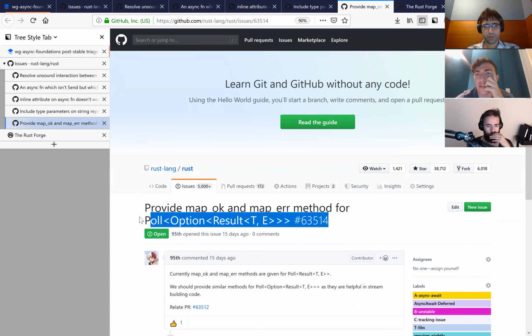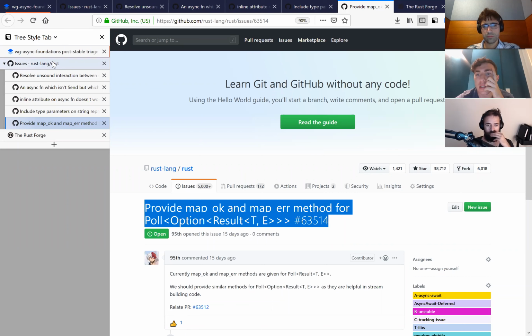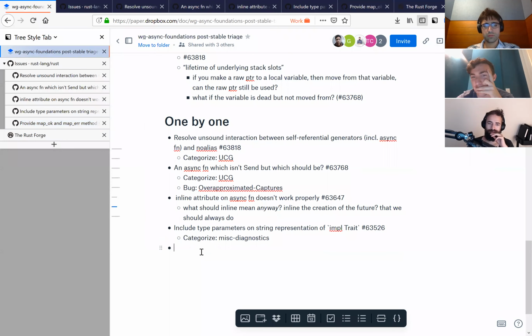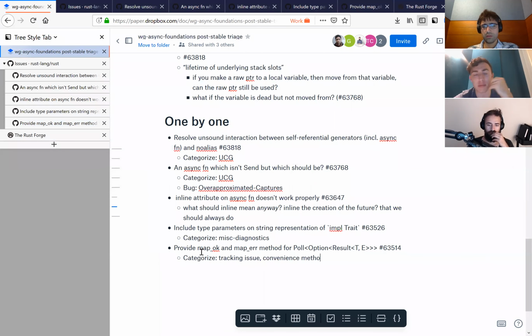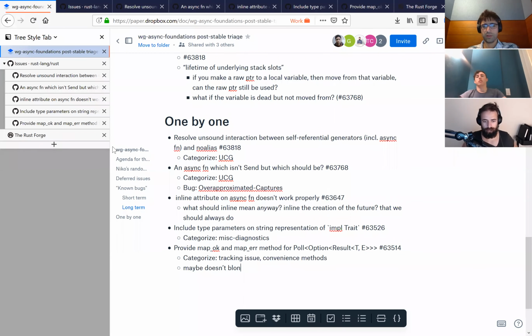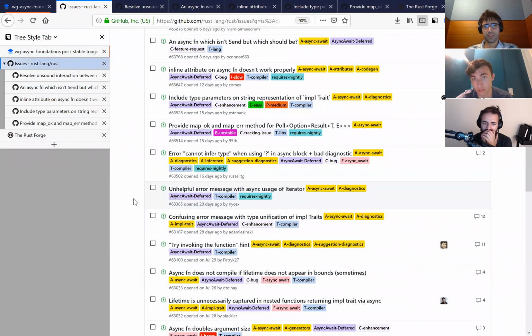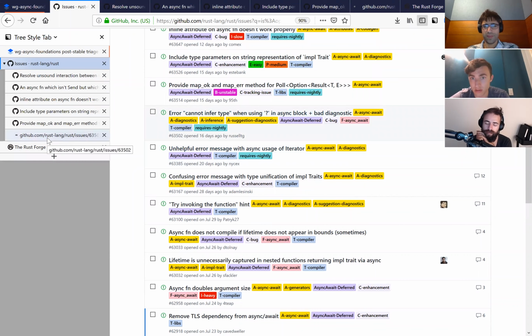That's the question mark. But the next one on this list is actually a tracking issue for two methods that got added to libstd. Okay. I don't know how we should categorize this differently because I feel like this shouldn't appear on this list. Yeah, this is a tracking issue for some convenience methods that have already been implemented and have no reason to... They're obvious. I don't know how to track it either, but okay, we'll leave it at that. Maybe it doesn't belong on this list at all. More of a miscellaneous addition. It's the problem with these area categories. It is sort of async await, but maybe this just isn't async await in this particular case. It's just a method on the poll type.